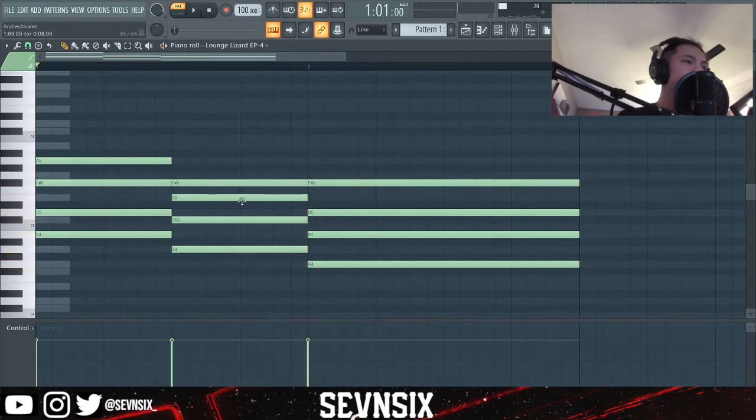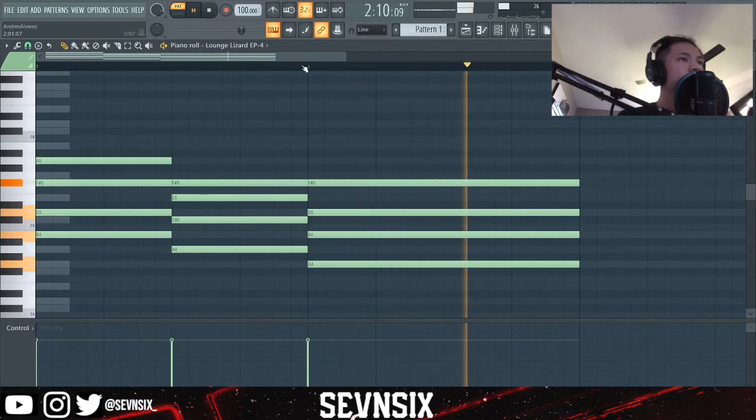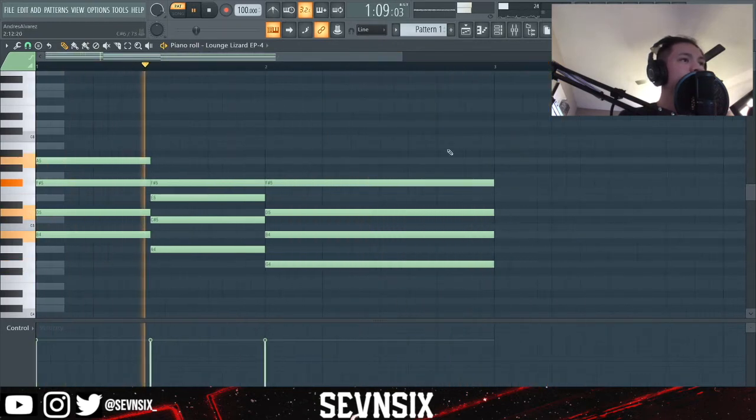I feel like when you add notes closer together, it adds more value and volume to your actual melody. I like how this is kind of sounding. So this is pretty much my bass melody.